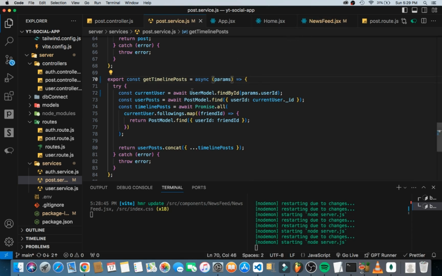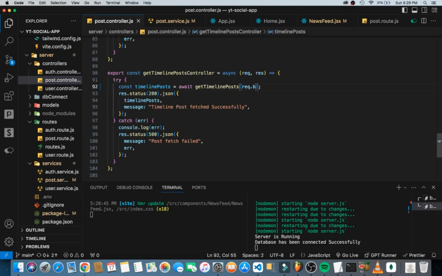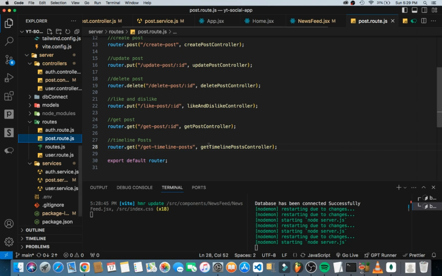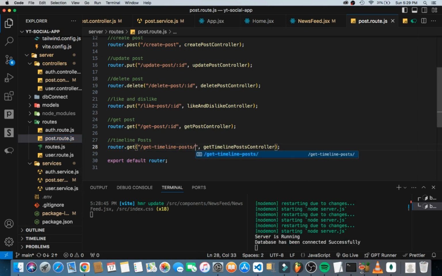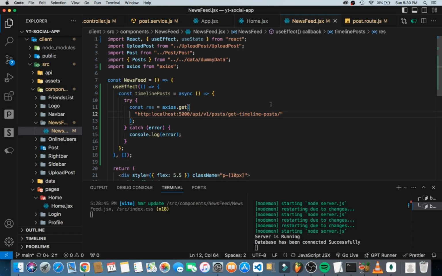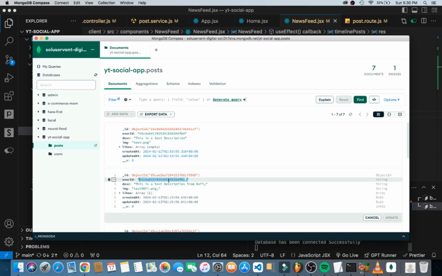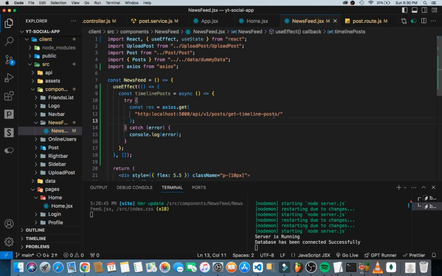And then I'm going to go into the controller, the post controller here. I'm going to change this to params. Alright, so we are going to take the user ID from the request params, then we are going to add it here. So say user ID. Alright, that should be done. So we'll go to the news feed basically. Now at the end here, what are we going to do? I'm quickly going to open up the database and pick up this user ID, actually this user ID, and then I would place it here.